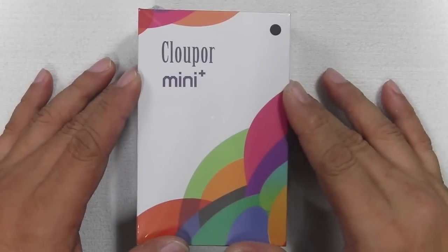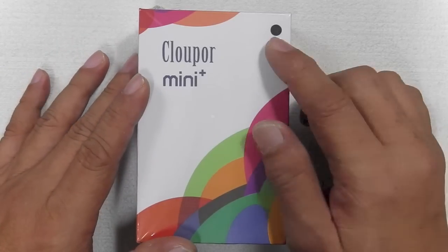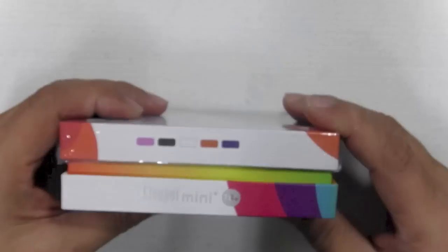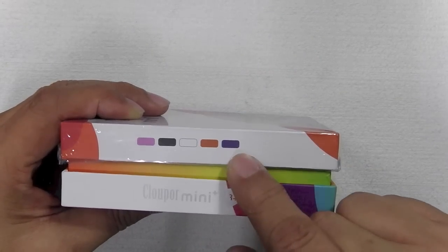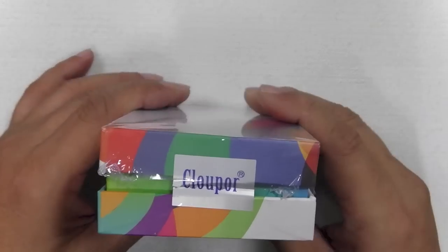Close-up time with our Cloupor Mini Plus, and this is the presentation box that it comes in. Nice, bright and cheerful with a lot of colors here. Black marker here to indicate they've got a black device in there. Cloupor Mini Plus comes in various color options for you to choose from: pink, black, white, orange, and also purple, as indicated right here at the side. Cloupor Mini 18 plus. If you're below age, you're not allowed to use this device.